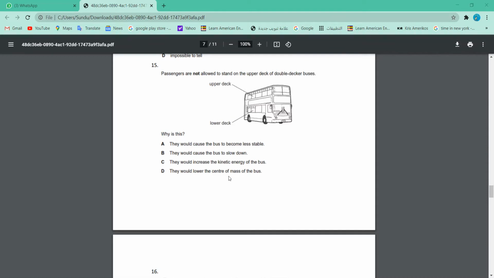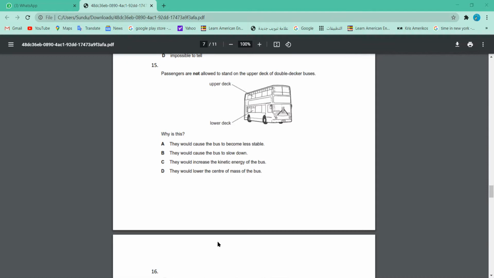Okay, Zainab, you want to add? When the center of mass goes higher, what happens? If the center of mass gets raised, then the bus gets more unstable. Why? Miss, could it be easier for the line of action to come a bit out of the base, nearer to the base? Yes, yes. That's exactly what I wanted you to say.